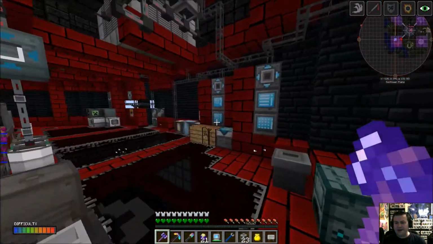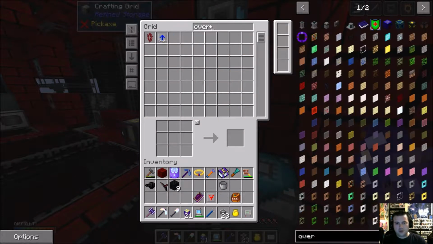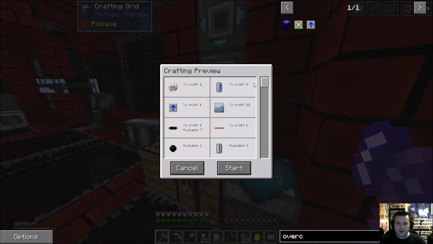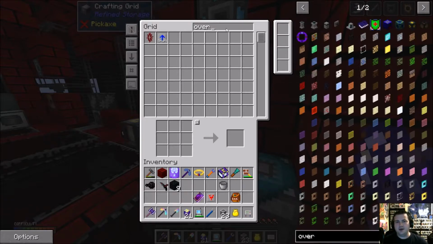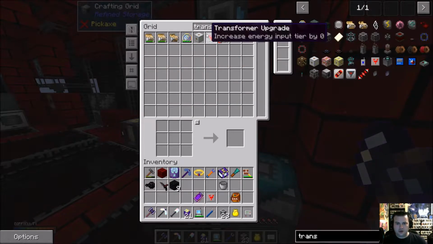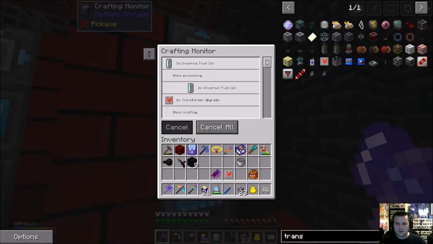And it looks like it made that last coolant cell. So let's order an overclocker. It should be able to craft this now. Should. I think it's making 10 plates. That's what it's doing. Transformers. Still waiting on those. What's it doing right now? Oh, insulated copper cables, electronic circuits. Then for the overclockers... yeah, it's crafting this stuff.